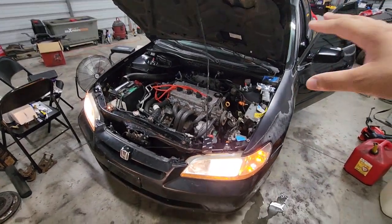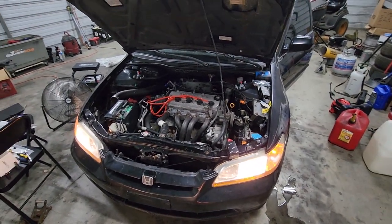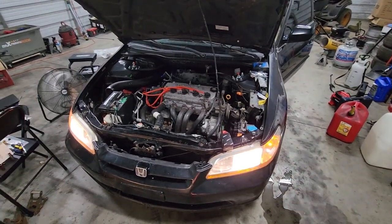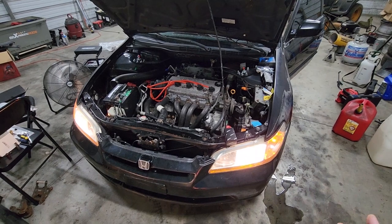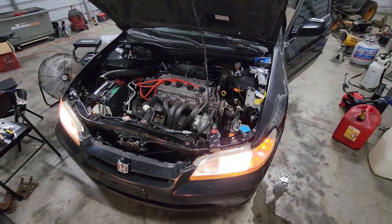So what I started doing, I just quit putting any type of LED or HID in my cars. I just started running with the stock ones, because these work amazing, especially when you have a clean headlight. There's no need to be switching it out for looks when I can't see anything on these back roads by myself.